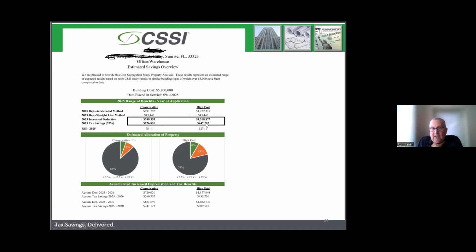Now, I can tell you that we will probably be at the high end or above the high end value here. I already can tell you that we're probably going to save more than $500,000 on this property, which is about 10% of the cost basis, because we are very conservative in our offer. We don't want to offer you something and then you're going to say, oh, but we made less. So we're being conservative. That's one reason, because we don't want this to disappoint.